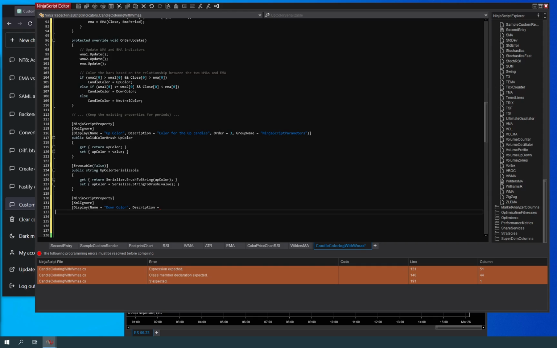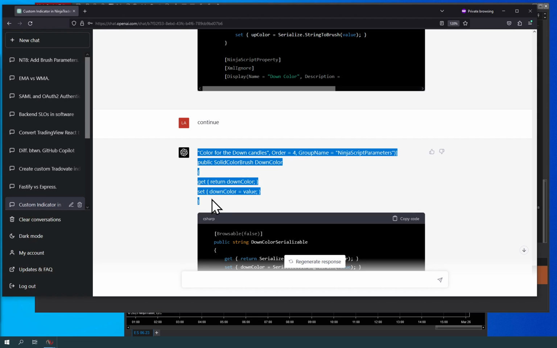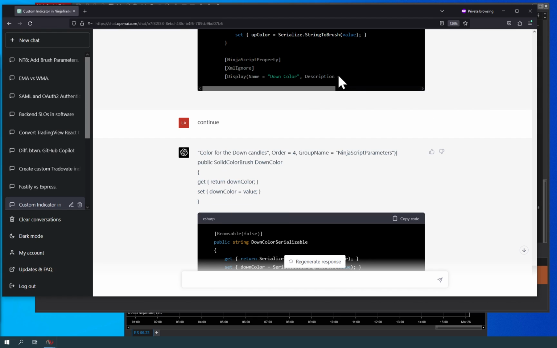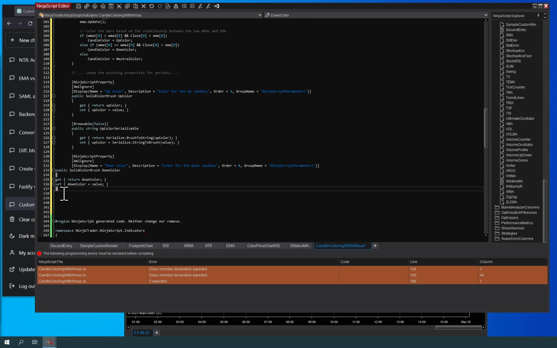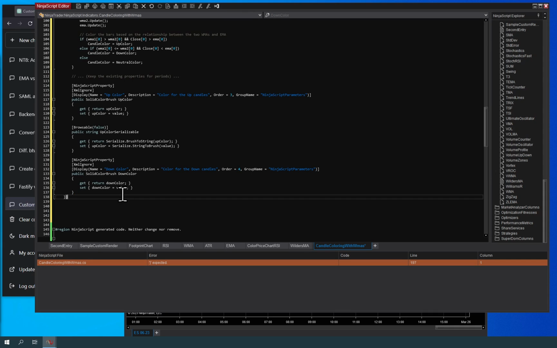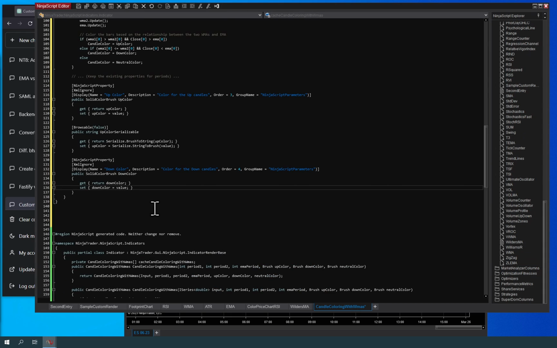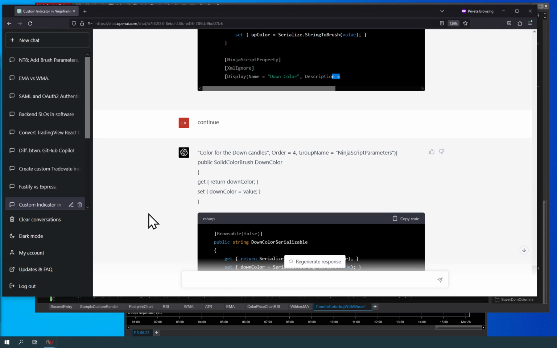Alright, so that's just the first portion, and I'm going to copy this, and the way you do it is you just paste it at the end of wherever that is. So in this case, it's after this equal sign. I'm going to paste it in, and then I have to reformat it, tab it a couple times, tab this. And as we know, right at this point, our class and our namespace aren't fully enclosed. So I'm just going to enclose that for now, even though I'll be overwriting it in a second, just so that the NinjaScript editor doesn't complain.